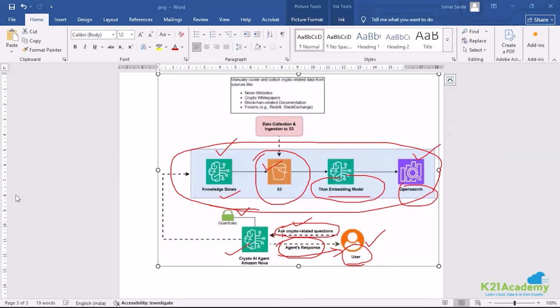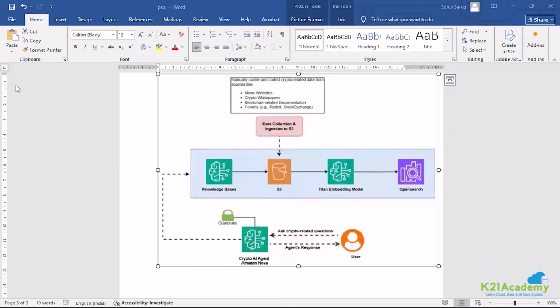So in our deployment, we are going to create a user. I'm talking about an IAM user for deployment of all these things. No, sorry, my bad. This is actually an end user in this architecture diagram. But for our deployment, it is an IAM user. Then we are going to create the knowledge base. First, we'll upload the crypto data file to S3. Then we'll create the knowledge base. We will create the agent in Bedrock, create the guardrail, and then finally we'll test it. This is how we are going to go ahead with our project deployment.